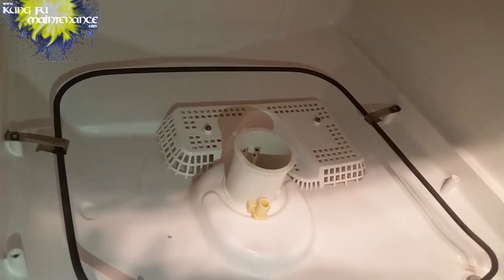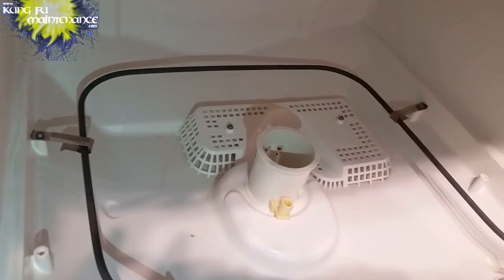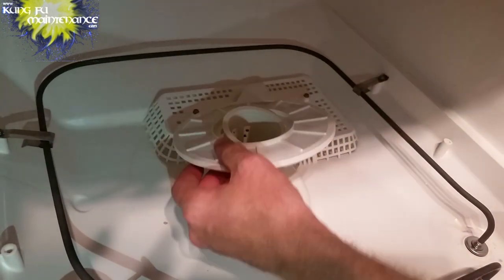There it is. All right. Nice and tight. We're just going to do the rest of it with hands and not over tighten it. So our sump's back in place, and now we've got our different pieces that go in. This one presses up the end and over. And this goes inside here. And this presses in. Sometimes this will pull out, so you just need to push it back in. It just presses in place, and then it's got one small screw on the front.